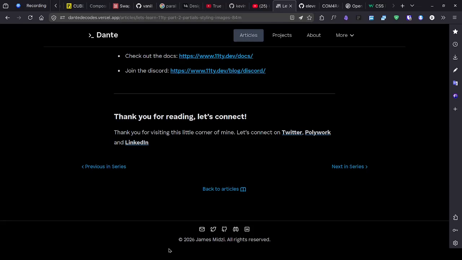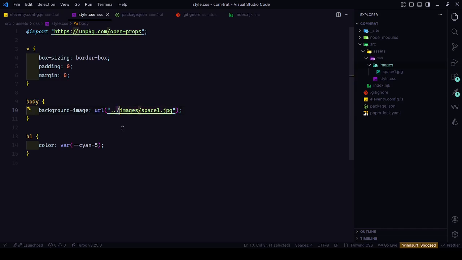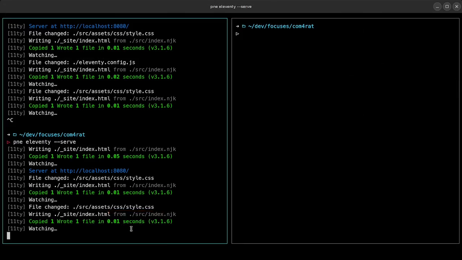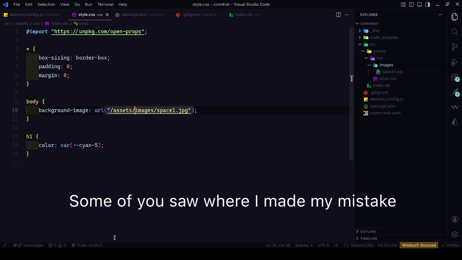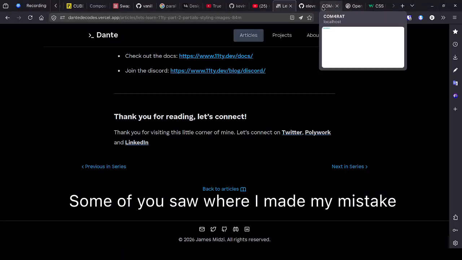Something. I'm forgetting something. At least if we can get this to work, then we can close off assets, images, save. Reloading, watching. Nothing.